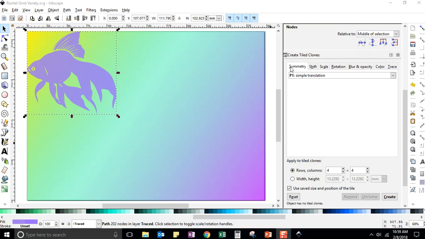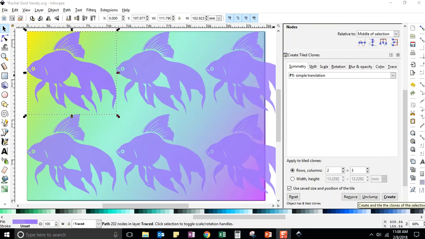Make sure the Symmetry tab is selected and that this is P1, simple translation. If it's not, you can change it. And then for your rows and columns, you're going to do 2 by 3. And click Create. Voila.